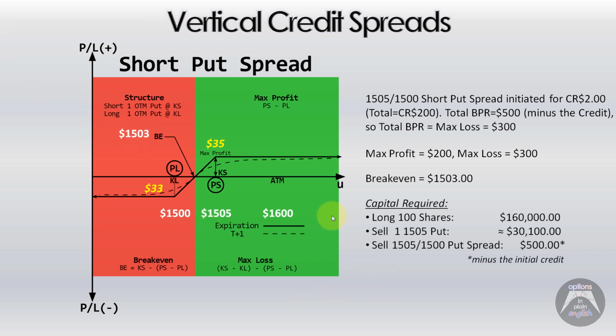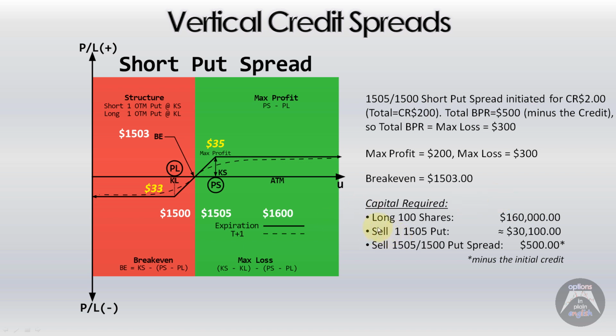Now the capital required to be long, so this is a bullish position. So we're going to start comparing ways to have a bullish position. If I want to be long 100 shares, I have to buy 100 shares of a stock that's trading at $1,600. So you're going to be putting up $160,000. You need 160K just to initiate the trade. Now, if you have margin, you might be able to only need half of this because you have a 2-to-1 margining ratio. But still, we're talking about $80,000.